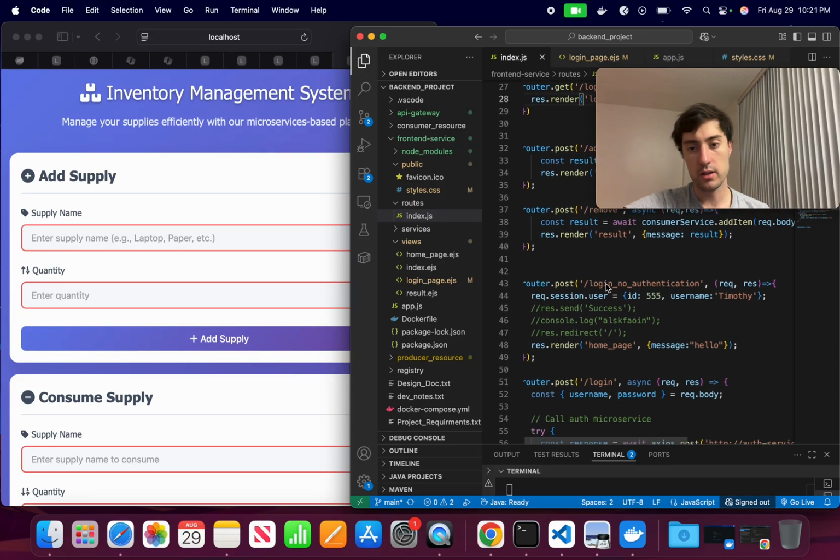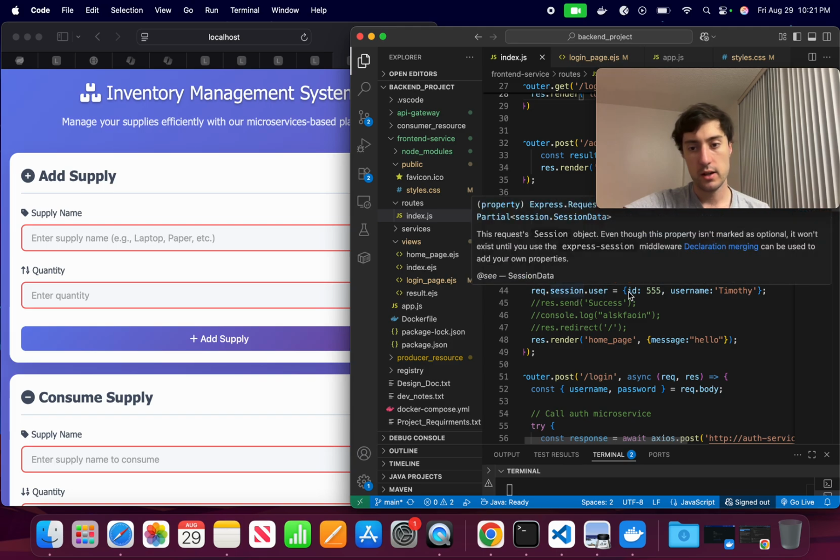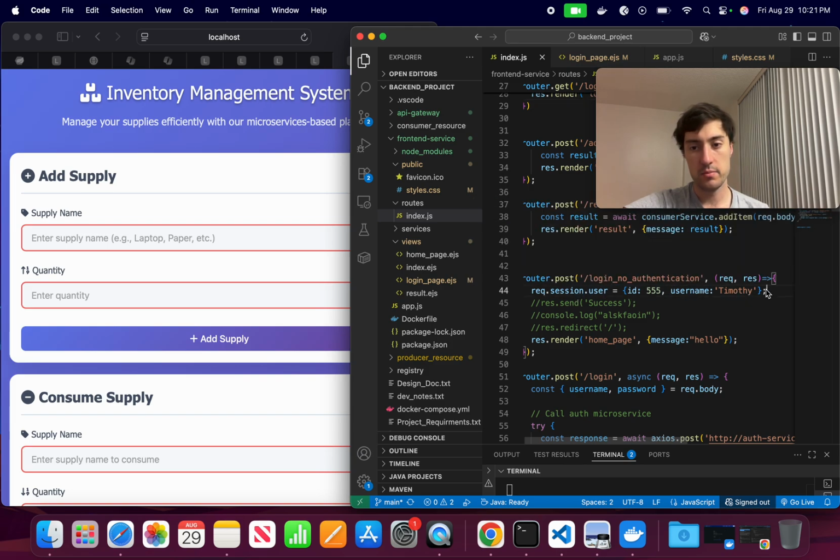To my login here. I added this random value to the request session user. And then I rendered the home page.